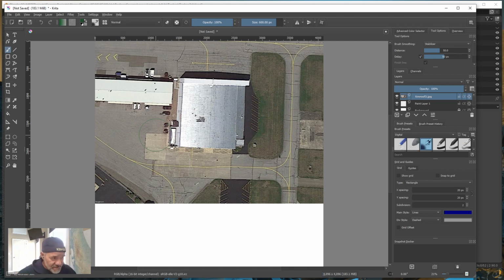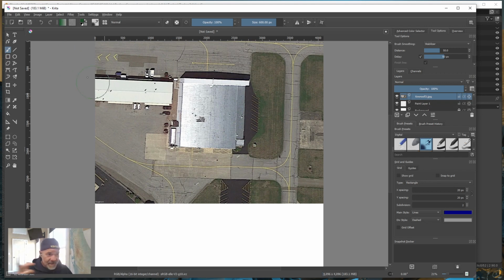Since the image that we created as a new image was 4K, when I export this out to a PNG, it will be 4K. And I'm not concerned with this white spot down here because my focus is the silver roof. So I got my image imported. It's its own layer. See it right over here.